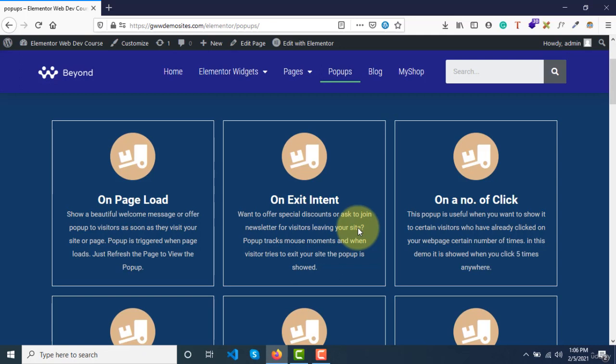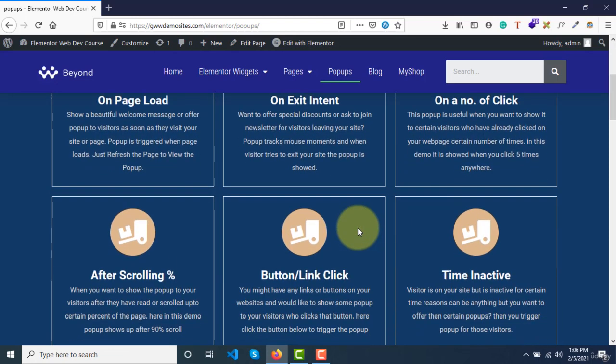So it is like telling the customer, don't worry, we are here and we know you're struggling with some component. Just put in your details and we'll get back to you and help you out, right? So this is a good gesture by a website owner. This is a third example. Now let's go to the fourth example.